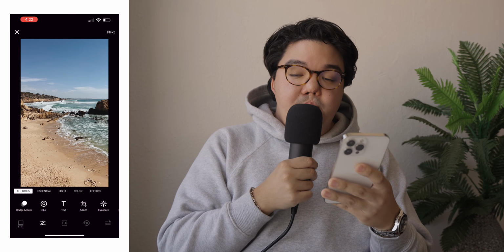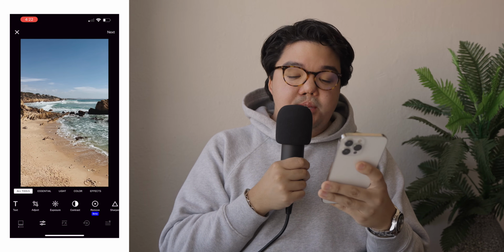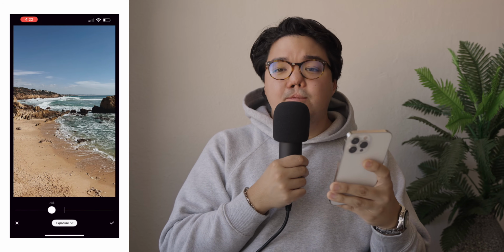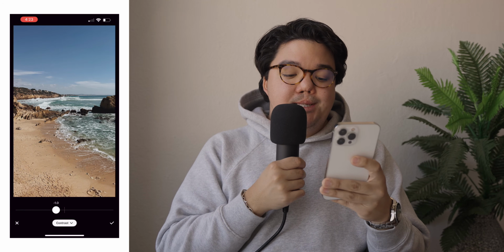Then still on the bottom left, you're gonna see a couple of slider icons. That is where you go into to start to edit the actual image. And first things first, I'm gonna swipe over to the exposure edit and bring that number down to, for this image, I would say maybe negative 1.5. Then I'll go into the contrast edit and bring that down a little bit, maybe to negative 1.